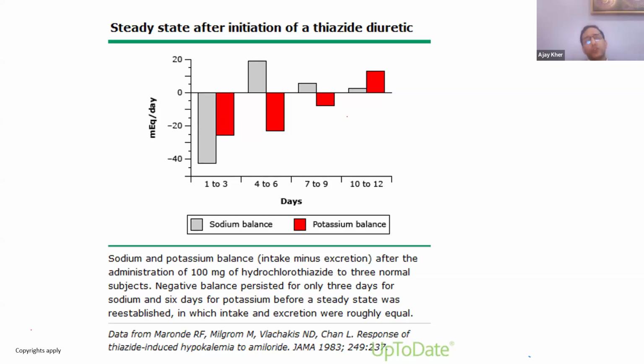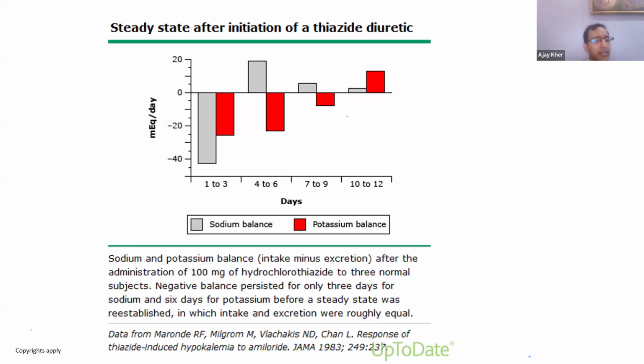You may have a lower sodium or a lower potassium for that dose of thiazide, but it is now in steady state. So if you started someone on a particular dose of thiazide, after 7 to 10 days, there isn't going to be any further variation or change.